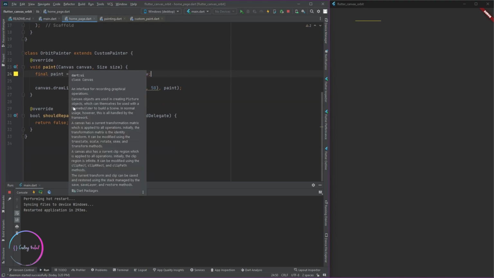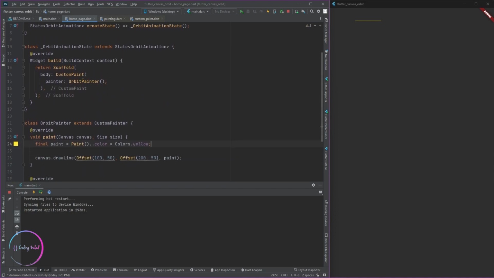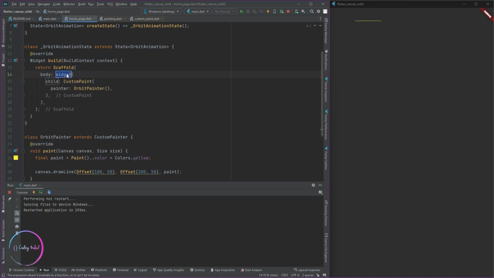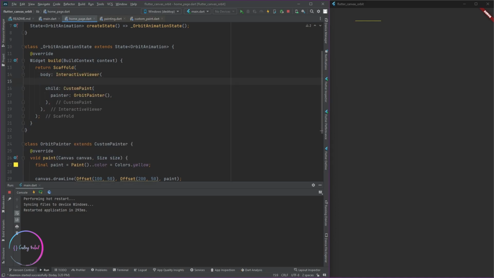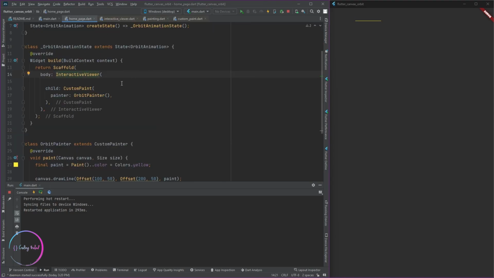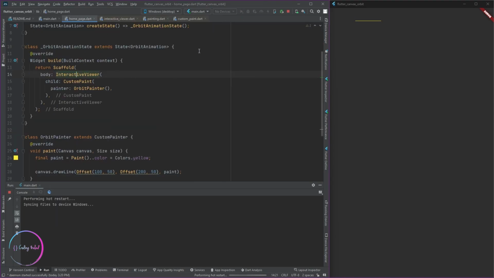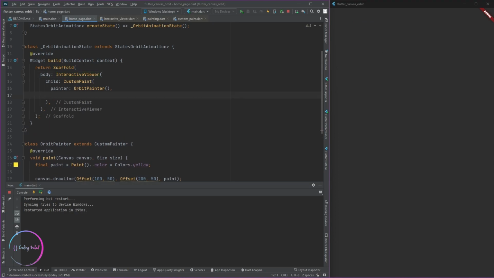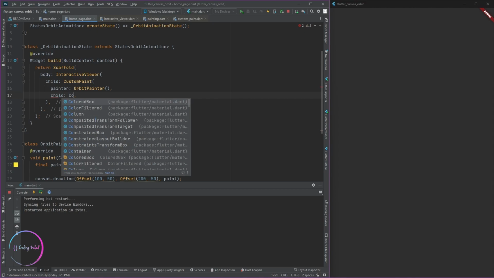So one of the pro tips I want to give to you when you're creating with custom paint is that if you want to have functionality for zooming into the canvas, then you can use the handy widget provided by the Flutter team called interactive viewer. And inside the interactive viewer there are some parameters, and if you look at this, there is this maximum scale and minimum scale. So if you leave it at the default values and hot restart, we are not seeing anything, because in this case we have to pass a container.